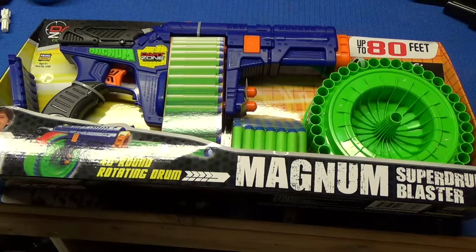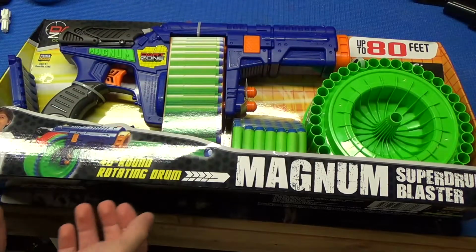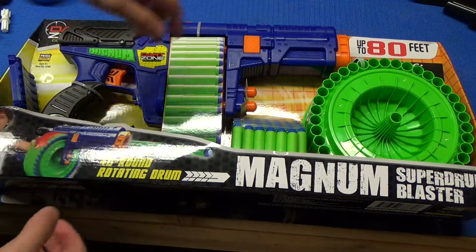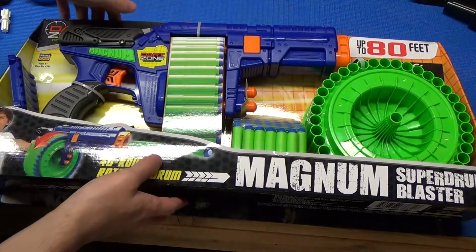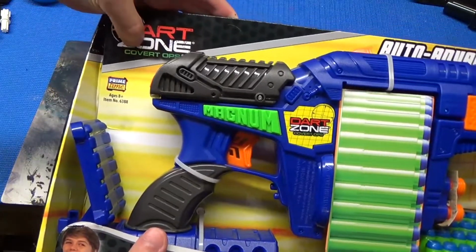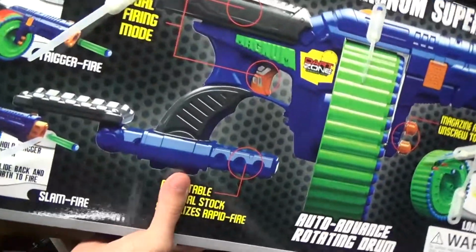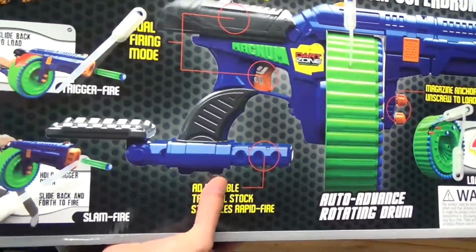So let's take a quick look at the packaging of the Magnum. It calls it the Super Drum Blaster, which I guess is true, because it has the 40 round turret. It claims ranges of up to 80 feet, and it appears to be something of the covert ops line. I'm not sure if that's similar to Nerf, where they do the Doomlands and other various lines of blasters. This appears to be part of the covert ops line.